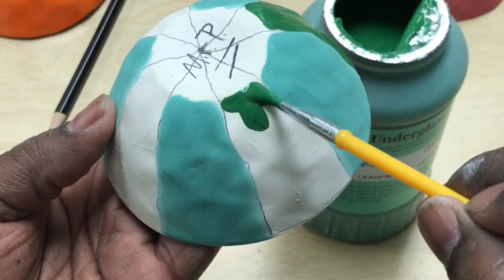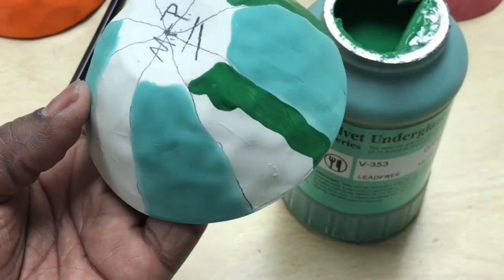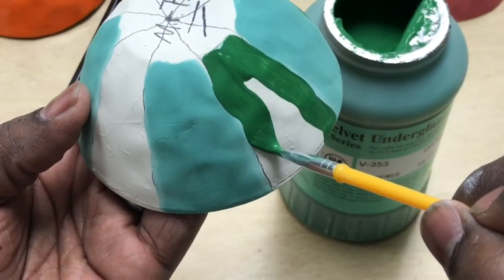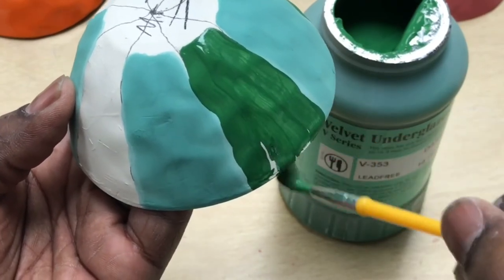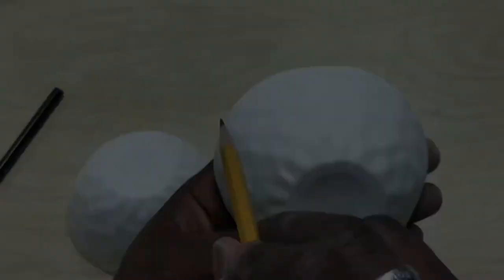I'm being very mindful not to put my thumb anywhere where there's wet glaze. And you might forget to do that as you're twisting the bowl around. So sitting your bowl on the table might be a good idea while you're glazing.